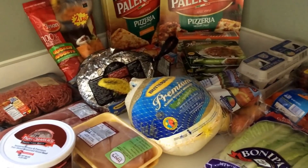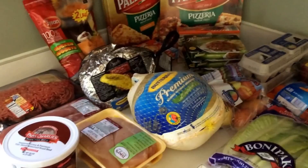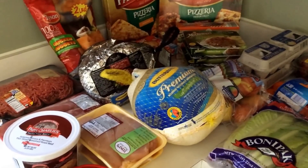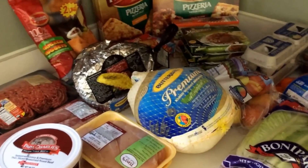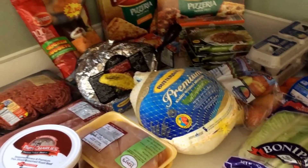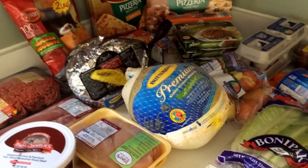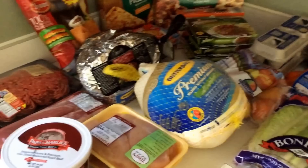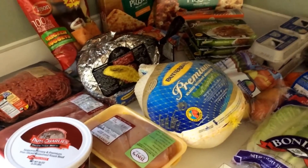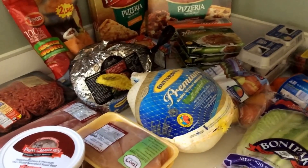The good thing is, with the Easter holiday coming up, there are awesome sales on turkeys and hams. So if you're not having that for your Easter dinner, it's a good thing to go ahead and buy those and have those for your regular meals. Because not only are they cheaply priced now on sale, but they're going to give you meals for a couple of days and stretch that money in the budget. When you don't have recipes planned, they're really good things to purchase.